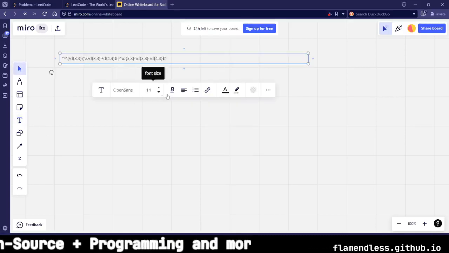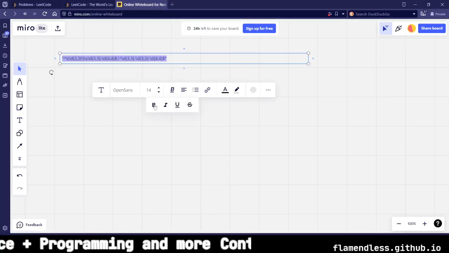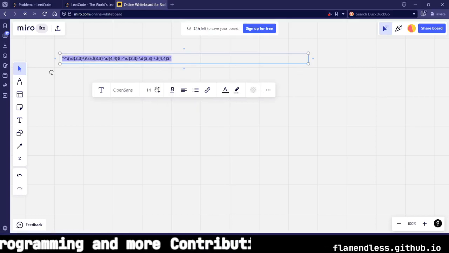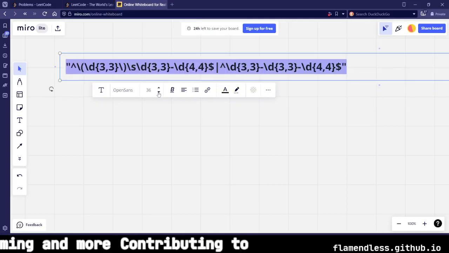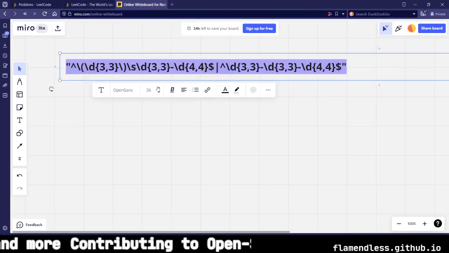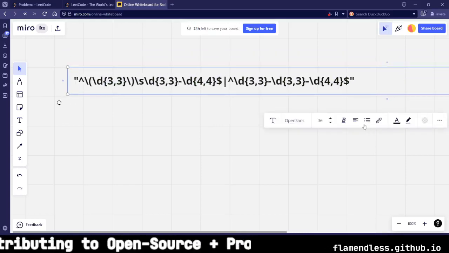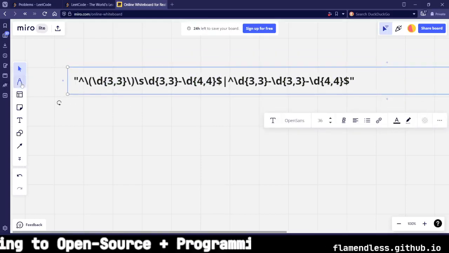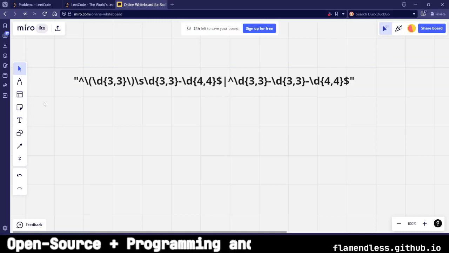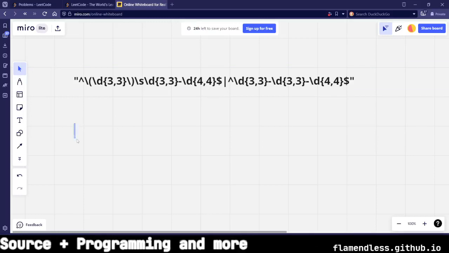So here is the... can you style this better? Okay, so we have this one, right? And so we want a brush. Okay, so we can match two things, right?